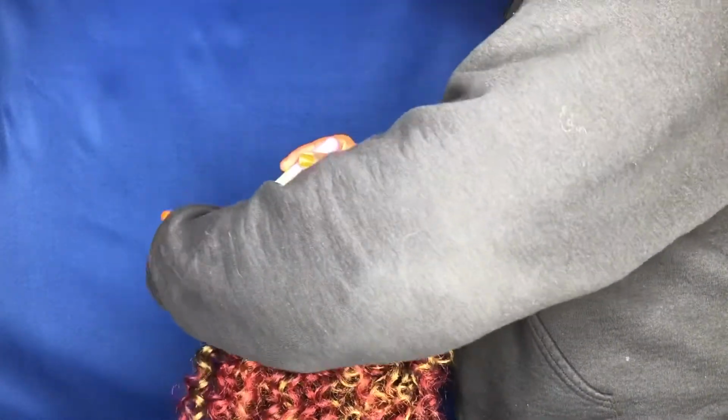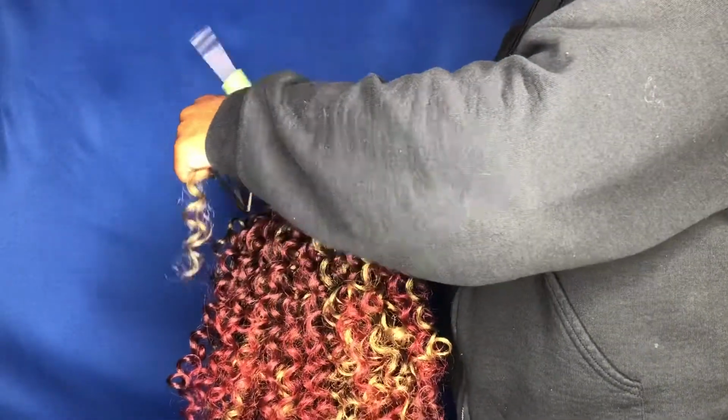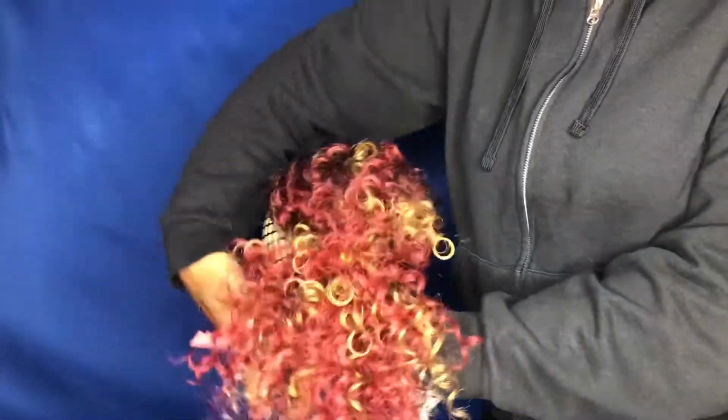Alright, so I am finishing up this middle back section and then I'm going to clip the hair away to keep it out of the way and then move on to the next side section.